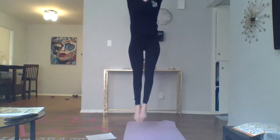An animal that sits in a squat is a tiny, green, and slimy animal. That's right, it's a frog. We're going to jump up and we're going to catch 5 big flies high in the sky. Ready? Here we go. Count with me. 1, 2, 3, 4, 5. Very good. Whew.